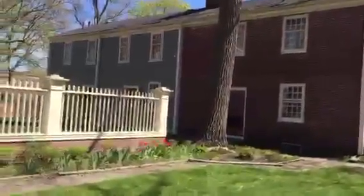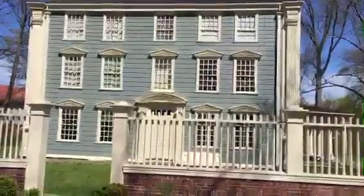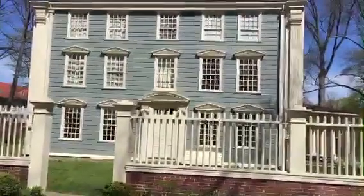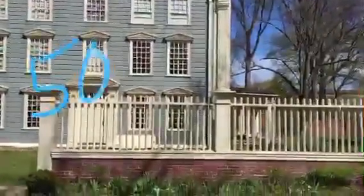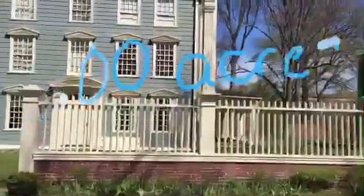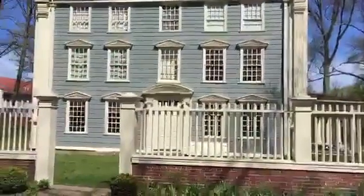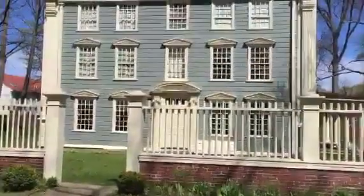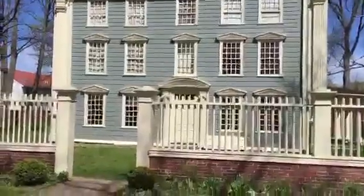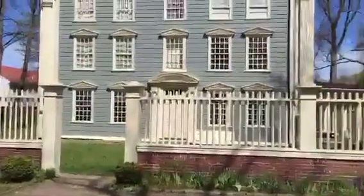The 27 people who came to live here — when Isaac Royal Jr. fled, he left the slaves here. He didn't take them with him. He went to Canada, he went to Nova Scotia, and then he went to England, and he left his slaves here. This was on 500 acres. I think he left it in the hands of an executor, because the government was confiscating people's land. He was on the side of the British, but they did not take this land — they thought he was going to come back.